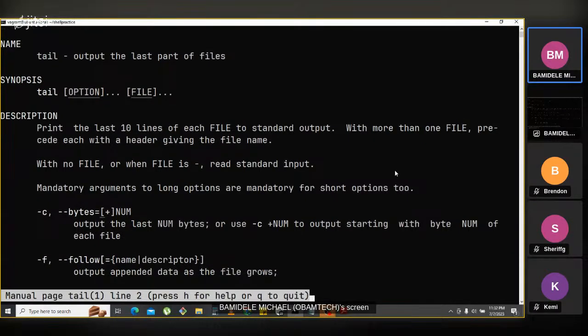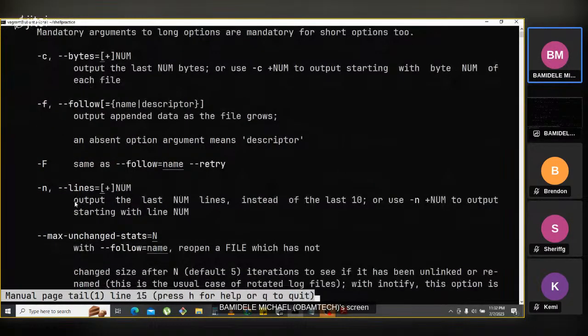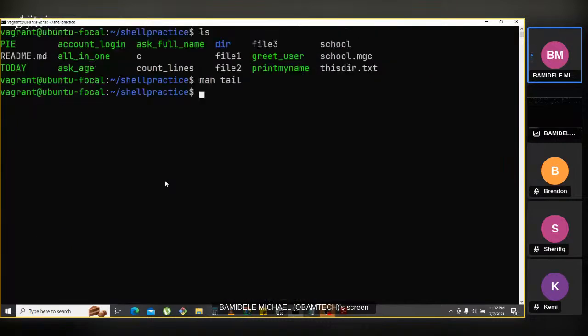To output a particular number of lines, output the last n lines instead of the last 10. Let's run cat school and then pipe it into tail.